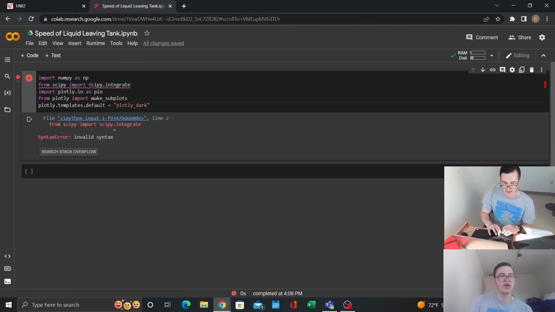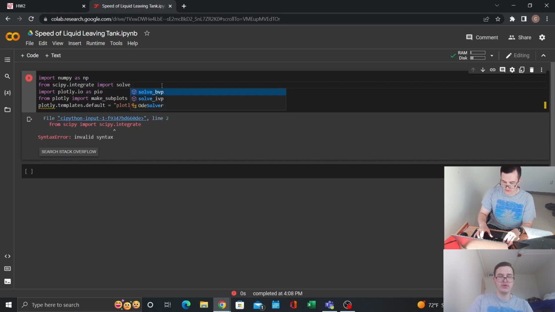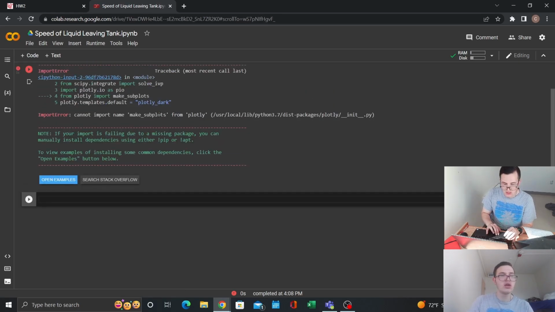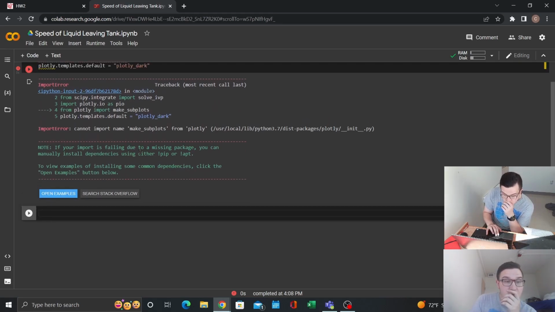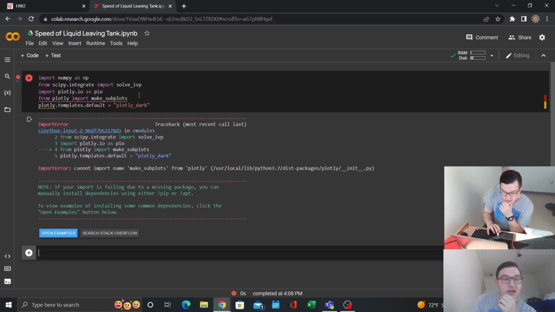Now from scipy.integrate import solve_ivp. Try that. Cannot import make.